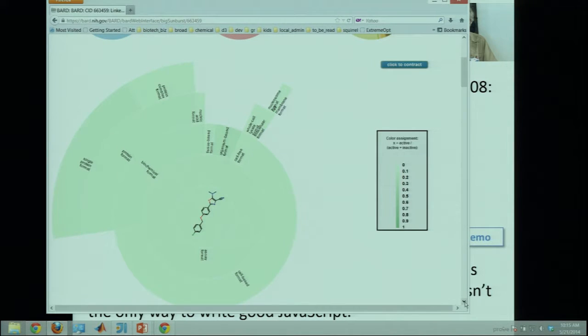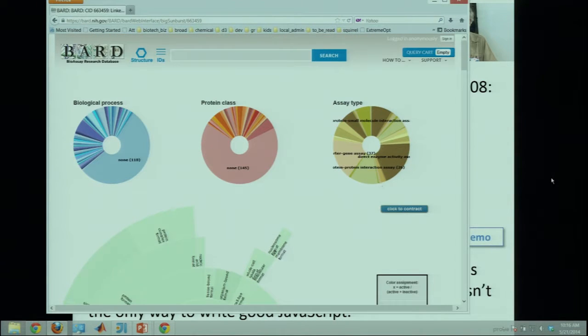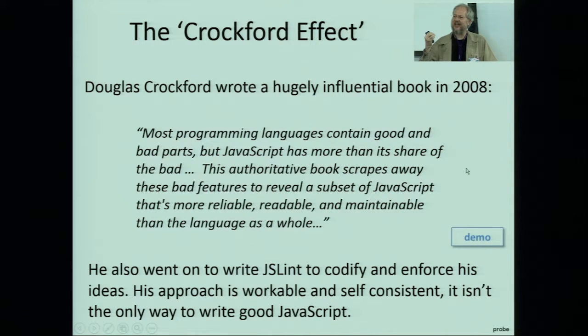But I think your point is well taken. There are definitely instances where these sorts of graphics can be pretty, but without great utility. And I would argue in this case that there is utility, but yes, it's definitely something to keep an eye on.